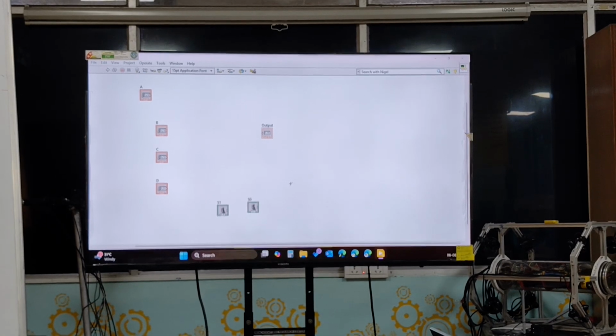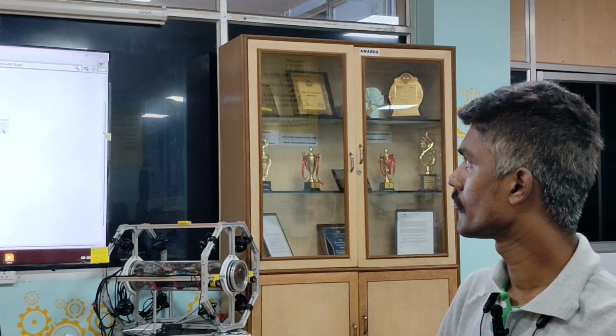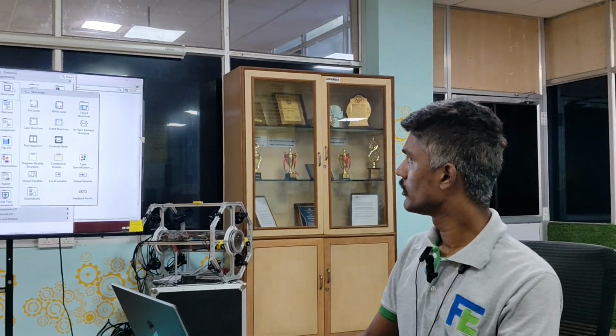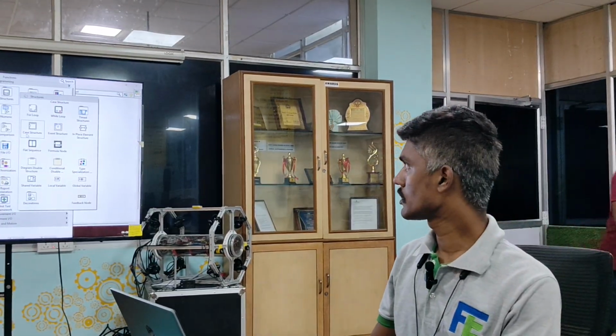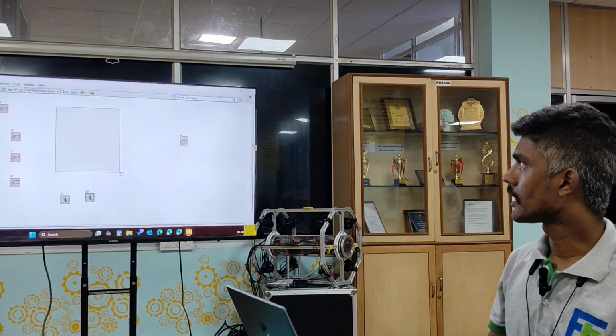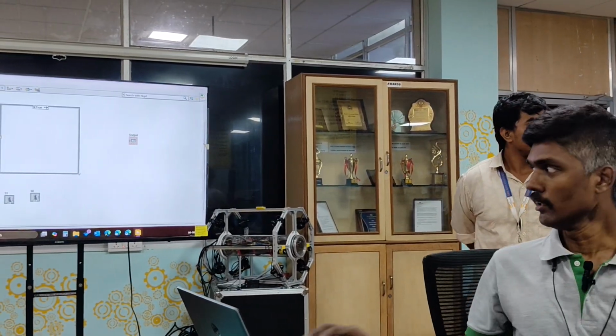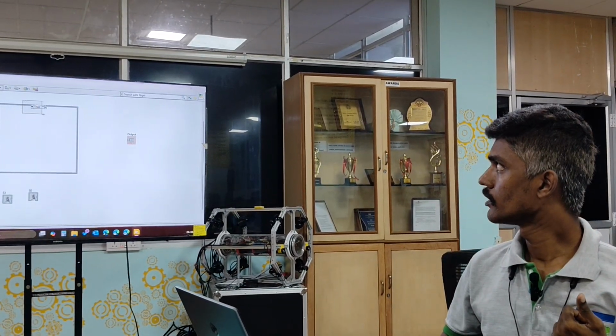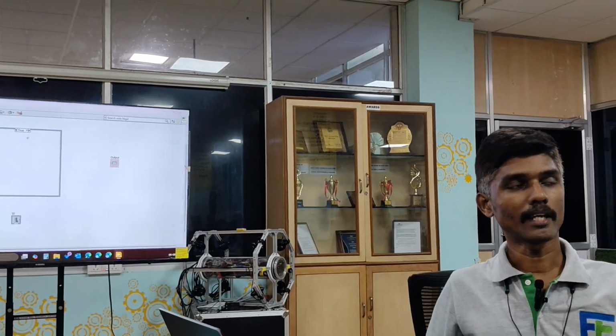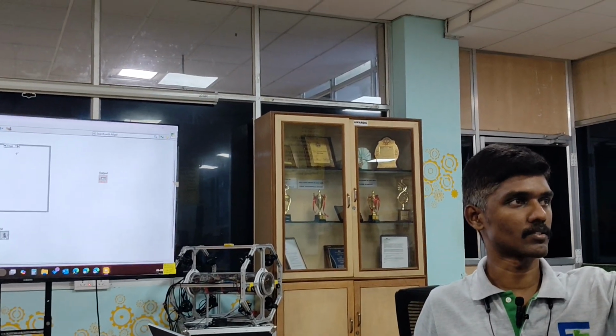So I will do right click in the front panel, sorry, block diagram. Go to Structures. Inside the Structures palette, we have the case structure. It will help us select one among them. So select the case structure and draw the rectangle. Once I draw the rectangle, I have 2 options. One, the top. This one is called pages, like true case and false case. By default, it will be in the Boolean data type. I have either true or false. You can click here, either true or false.